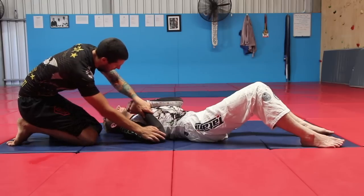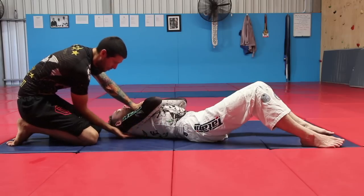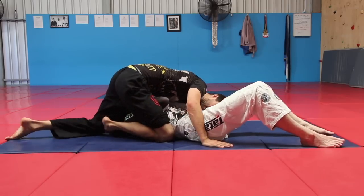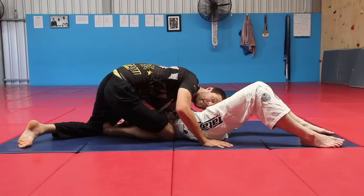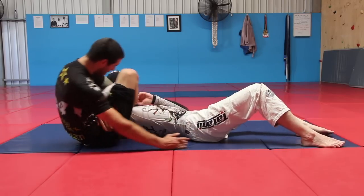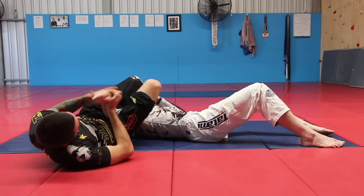I could not go for this if his elbow was on the ground, but then I would go for chokes. So if he defends his neck, there should be a gap here, and I'm going to put my leg in here. So I'm here in a short base side control, and I wing my foot in. As long as that hits home, I know I'm good to go. All I need is a wrist under his arm. And now I set my left foot over his head and clamp my knee shut. And now I lean towards his legs and I finish my armbar.